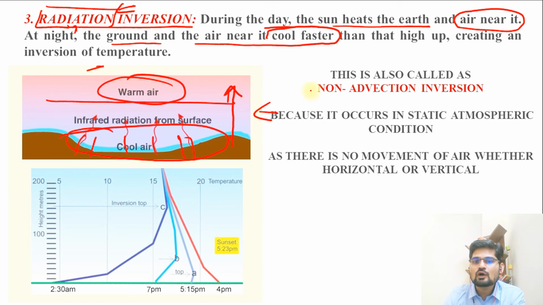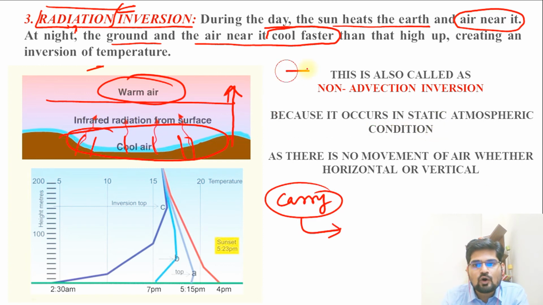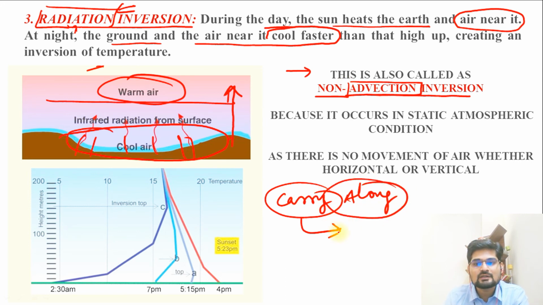Now this is also called non-advection inversion because it occurs in static atmospheric condition. This is also called non-advection inversion. Now when we say again this advection word, what do you get? Advection is basically what? Carrying along. So this carry along factor, remember the basic word advere, it means in Latin to carry along with you. If you're carrying something along, that process is called advection process.